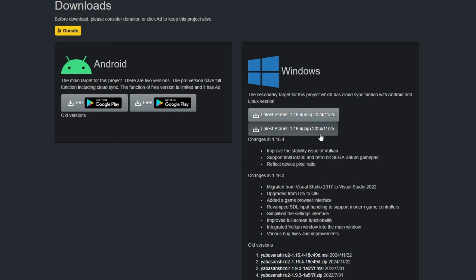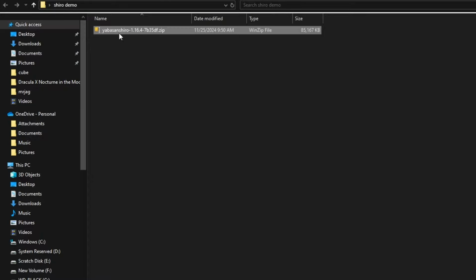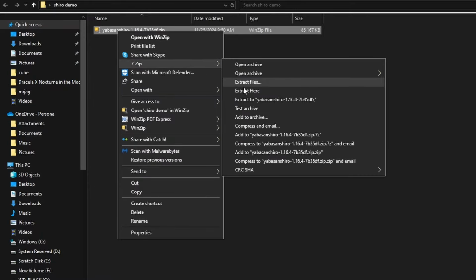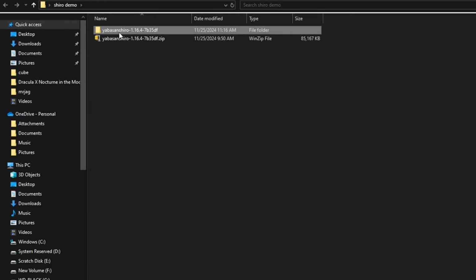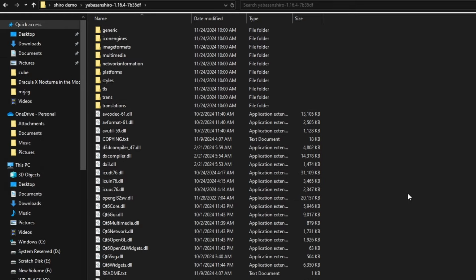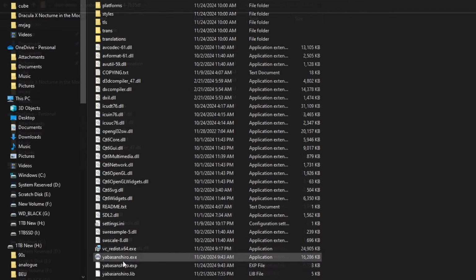So the first thing you're going to want to do is grab that zip file, and you're going to go ahead and put it in whatever folder you want. This does not install, it unzips, so wherever you unzip it is where the application is going to live, unless you want to move it, and even then I don't recommend doing that. So just go ahead and unzip the folder, and you're going to get a metric crap ton of folders and files, but we really only need to worry about one right now. It is at the bottom of this page. You're going to see Yaba Sanshiro.exe right there. That is the file you're going to want to run.